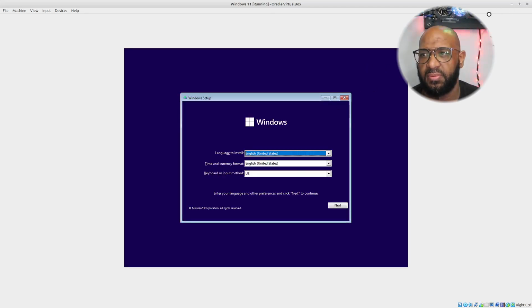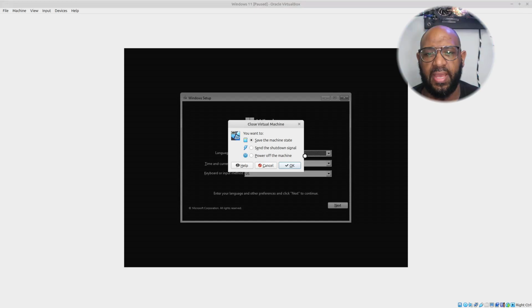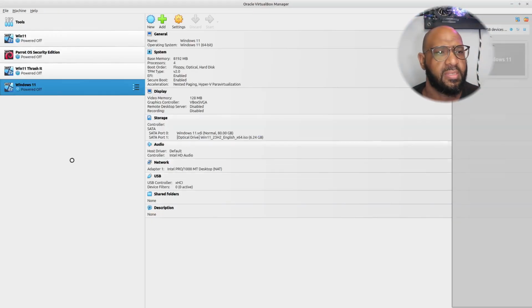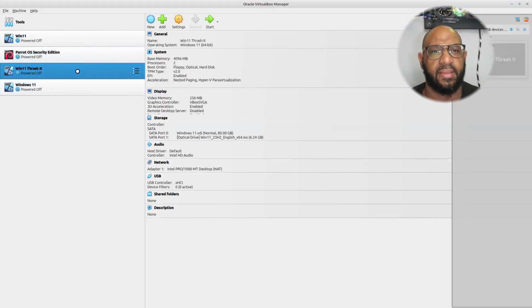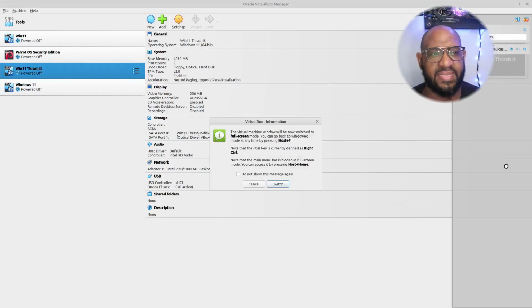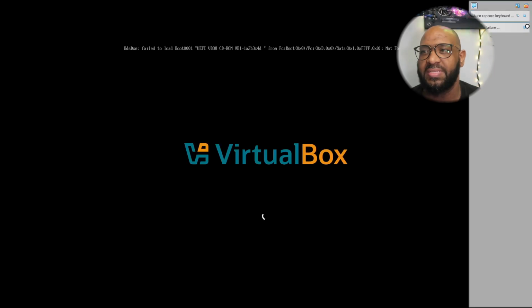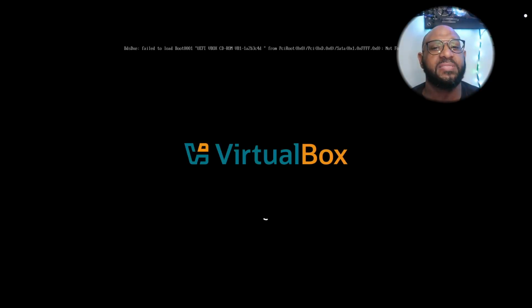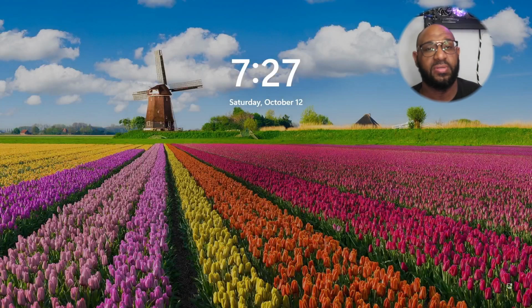All right, so that we're not going to do now because I already installed one of them. Let me pull the one we'll be using today. Hit start here. Yes, I did call it "trash it." The reason is that I have a special little surprise at the end of this. Like I said before, what happens if you put malware in the machine? I'm going to show you that the virtual machines actually do separate resources, or the infection, from your host machine, okay?